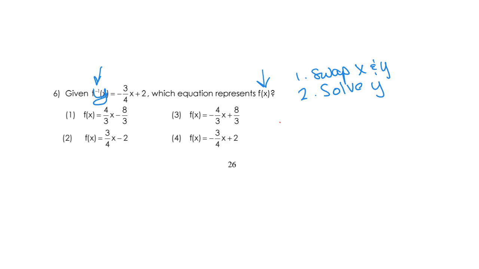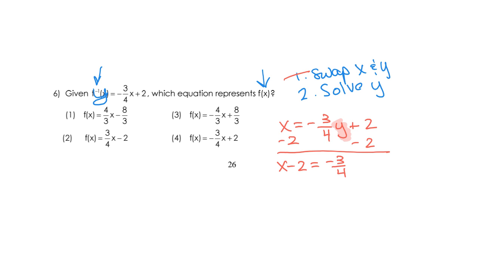And then that y is going to become an x equal to -3/4. The x becomes the y, and now the x and y have swapped positions. Okay? Now we're going to go ahead and solve for y. So if we take a look where y is, he needs to become by himself. And so we realize that there's a -3/4 that needs to leave and also a +2. And we're going to make the +2 leave first by subtracting it. Okay. X minus 2 is literally x minus 2 equals -3/4 y.